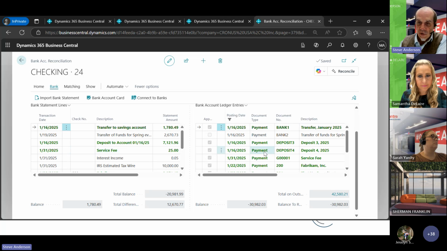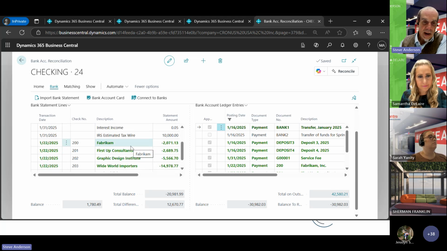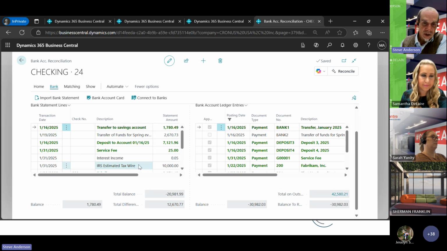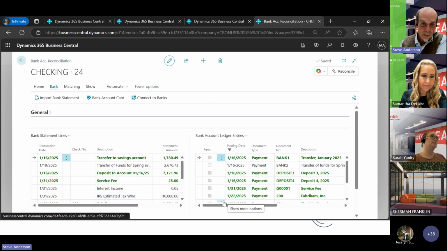It matched the service fee, which it saw over there. It matched up the checks. The checks are probably the easiest ones to match normally, except when I know sometimes the bank, at least in the old days, they might make a mistake on the character reading. Now they're much better with AI reading the documents, but sometimes they don't match up exactly. But not everything got matched. So let's talk about what didn't happen.